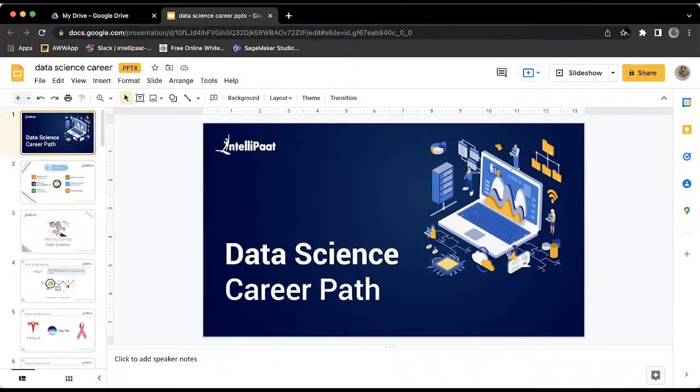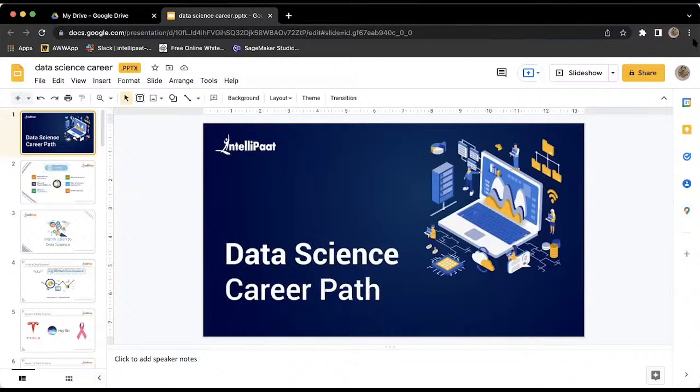Before we start the session, let's lay some ground rules. I think they've already given my introduction. I am currently working with a social networking company where I lead their major recommendation system of how things should flow. What to expect from this session? This session is for people who have heard the terms data science, machine learning, AI or deep learning somewhere, and they want to pursue their careers in this, but they don't have any background of how to process this information. How do I see myself in this career? What will be my roles and responsibilities, and how do I achieve that? What should I do so that I can reach the correct position, my required destination?